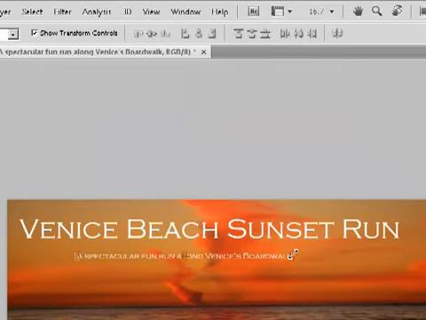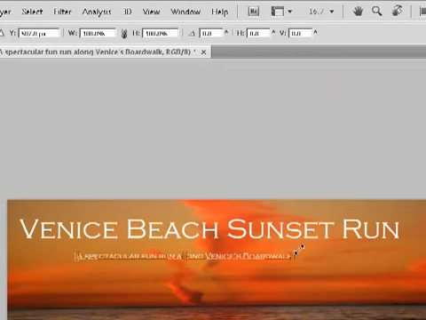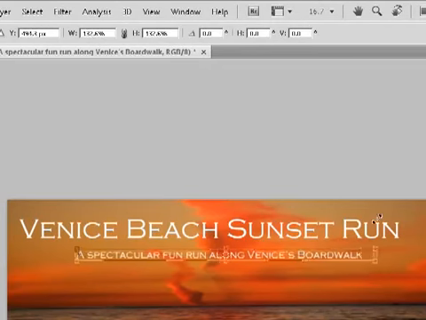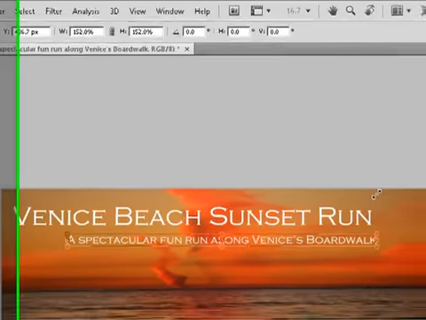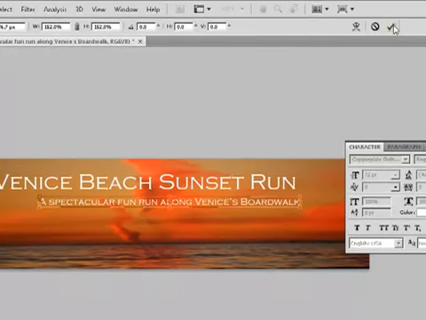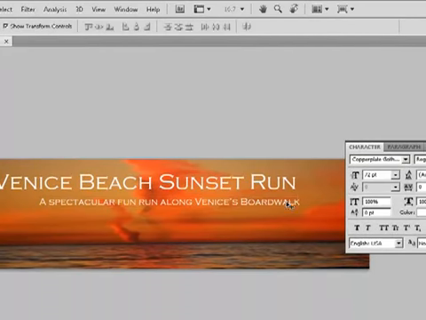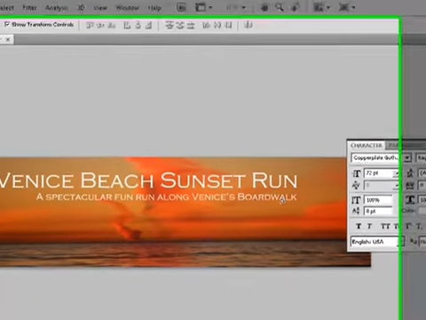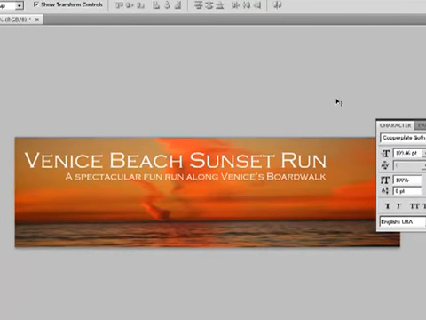So we will click on the corner, hold down Shift, and again, make this one bigger. Go ahead and hit the check mark when you're finished, and reposition this right underneath the other.